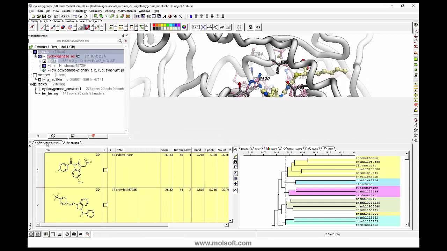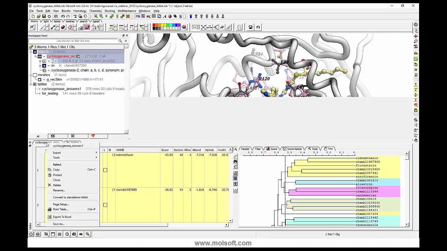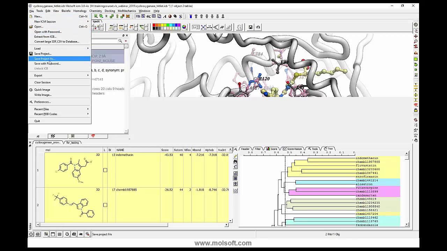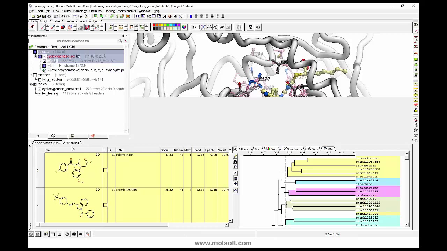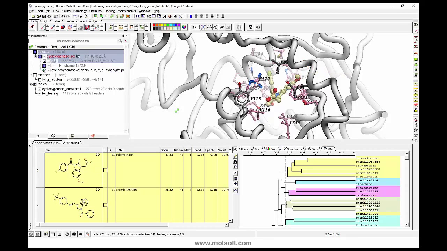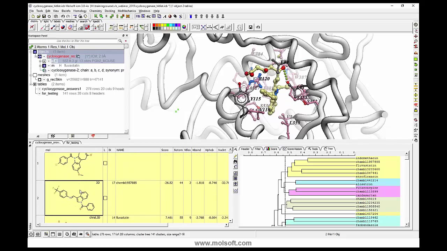So if you right click on the hit list table, you can choose convert to standalone hit list, and that will package everything into one single ICB file. So you click here, then you go File, Save As, and you save the project, and then you can send that one file to your collaborator, and he or she will have a fully interactive table that they can browse the results as I'm doing here.